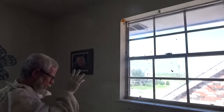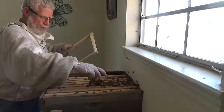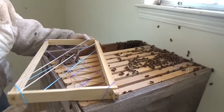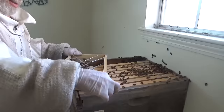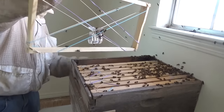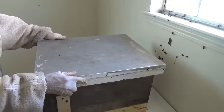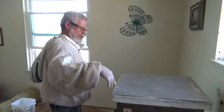Most of the bees are vacuumed, but I gotta stop them from flying. So we're gonna close up the box, and to do that, we're going to put our queen on a frame. Set her in our box. All right, so now our queen is all locked up. Bees are in the box, so all I gotta do now is vacuum these bees, and Charlie can eat lunch.